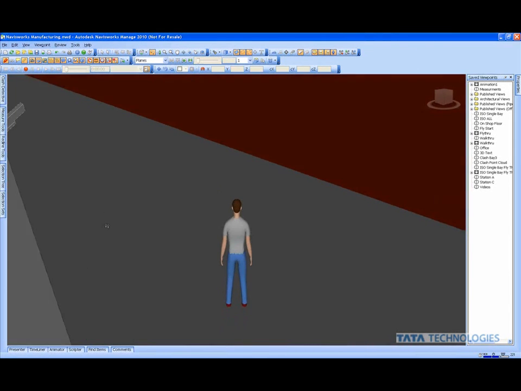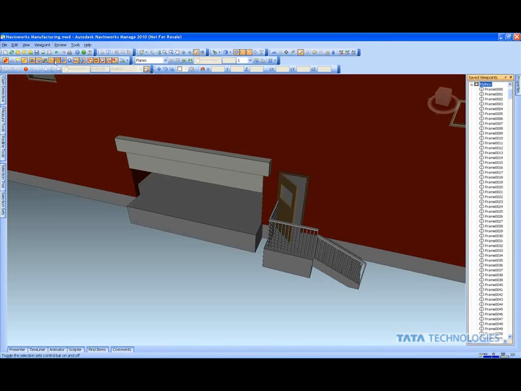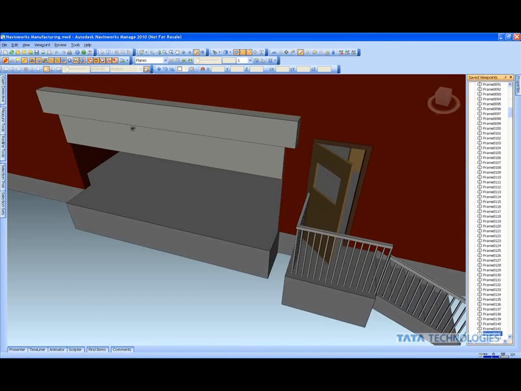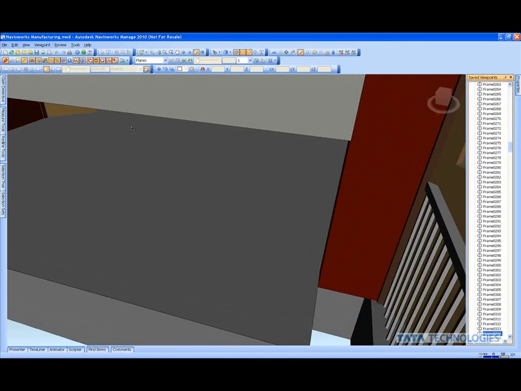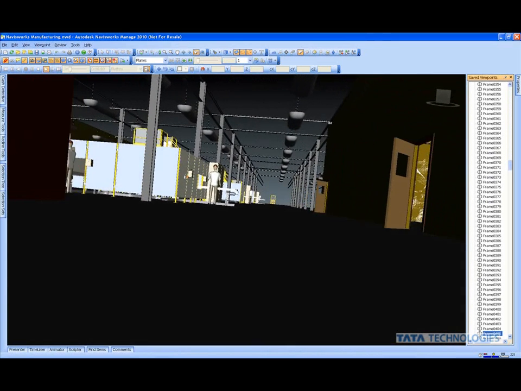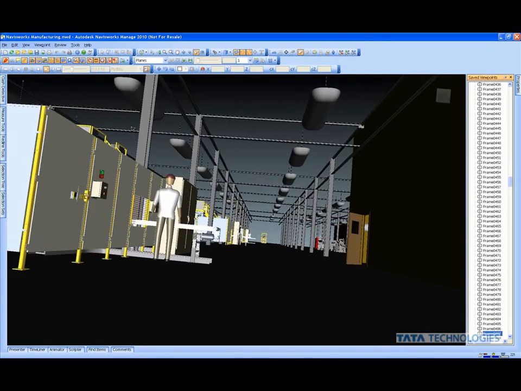Now to the fly-through. I'll just run an animation I created, because these animations are really cool too. You can create these animations and share them. So here's an animation of a fly-through. We get rid of that first and third person point of view, and it's just a fly-through of the area or space we need to look at.